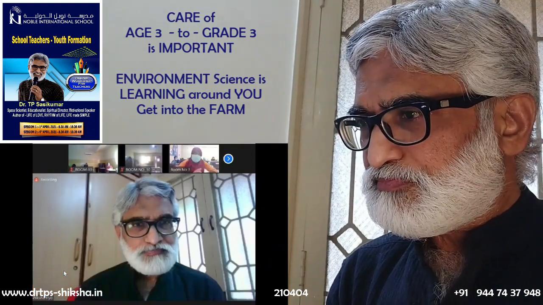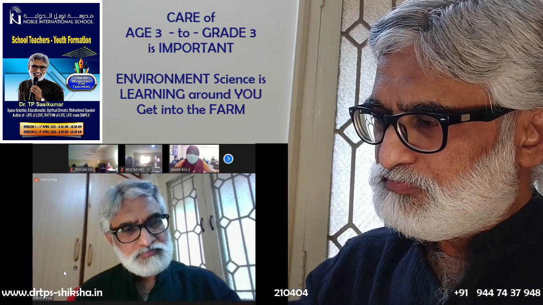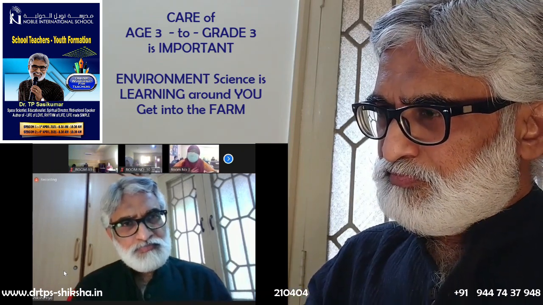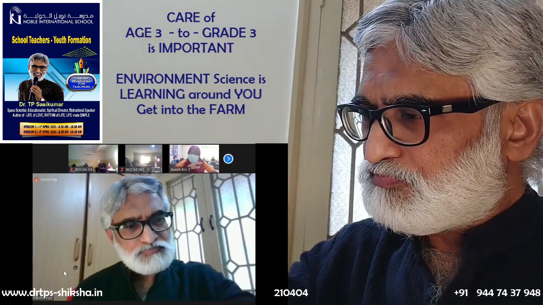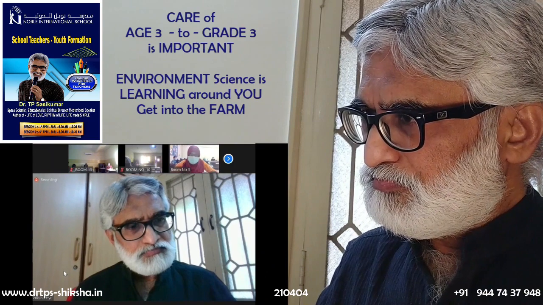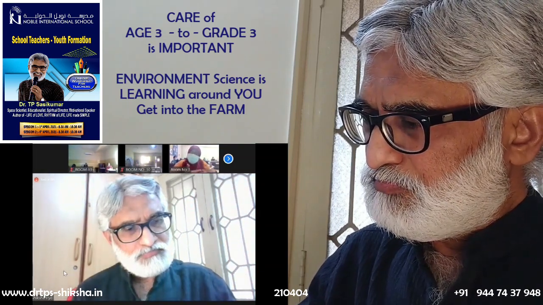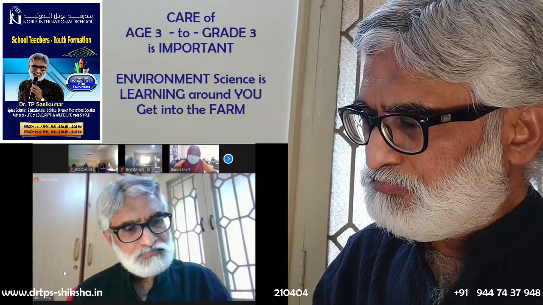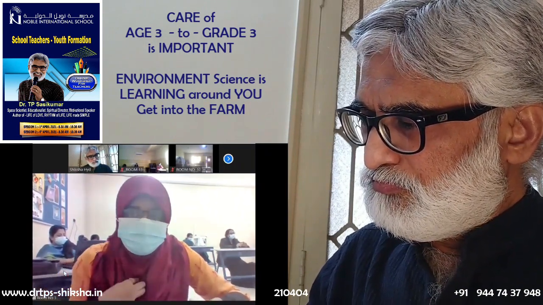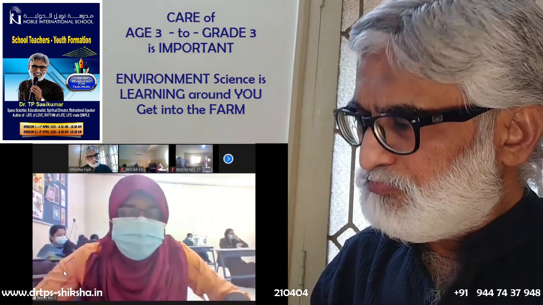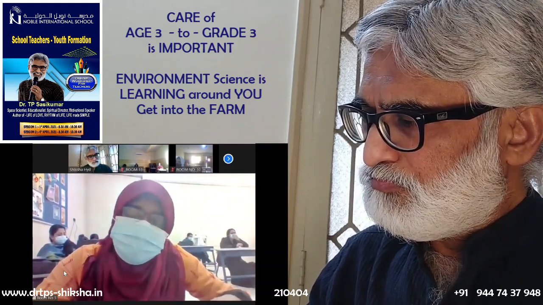Chemistry. Okay. Sir, in the last session, you explained many things about the age 3 to grade 3 children, the importance, the study, how the learning process should be. So, sir, my concern is that I was taking the online classes for the whole last year. For the average students and the above average students, it went well. The classes were good, and the children could get something. But for the very slow learners, and those children who are very hyperactive, I felt personally I couldn't do much. So, sir, can you please suggest some methods? How can I improve to include very slow learners in my online teaching also?